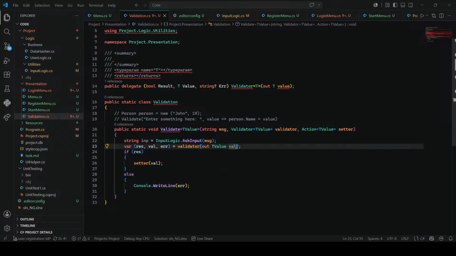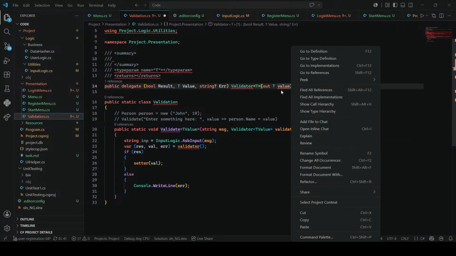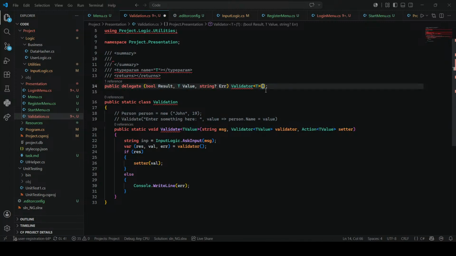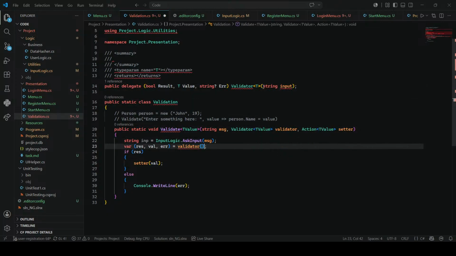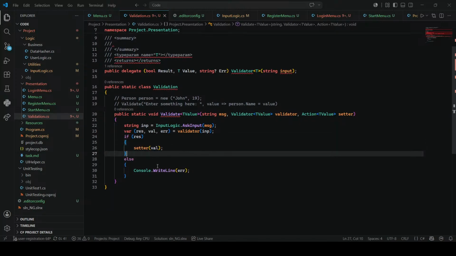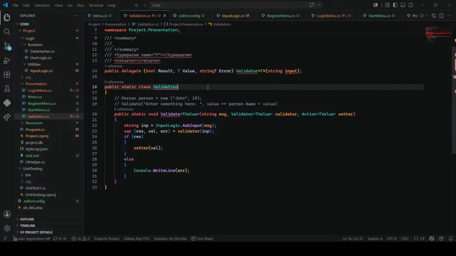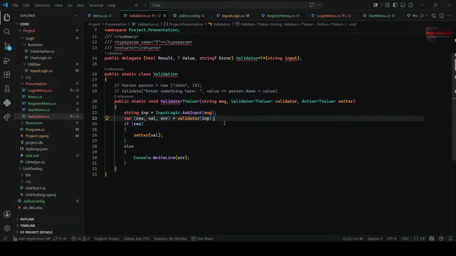Yeah, you would just do a string input. And maybe you can do that. That's just for readability. But the idea is each validator function is simply just, well, this.